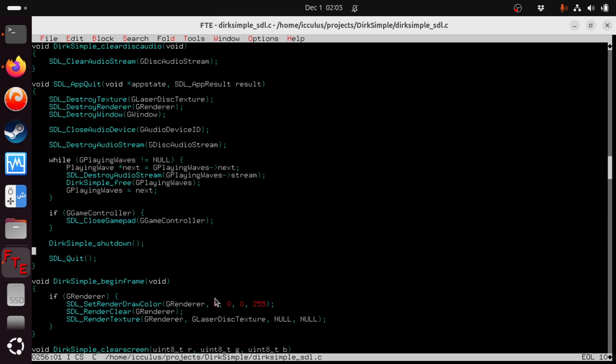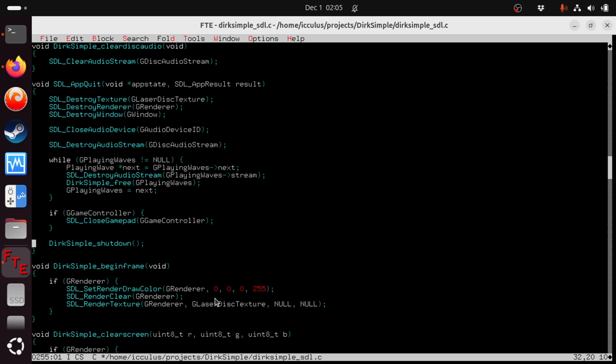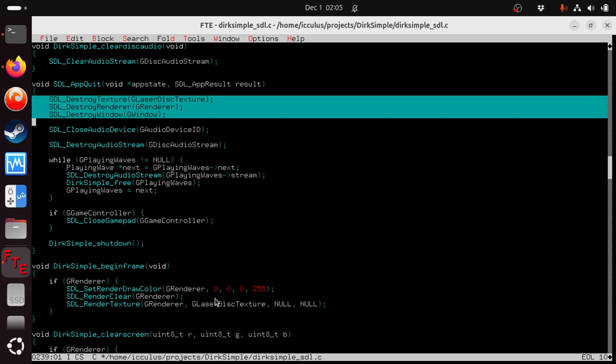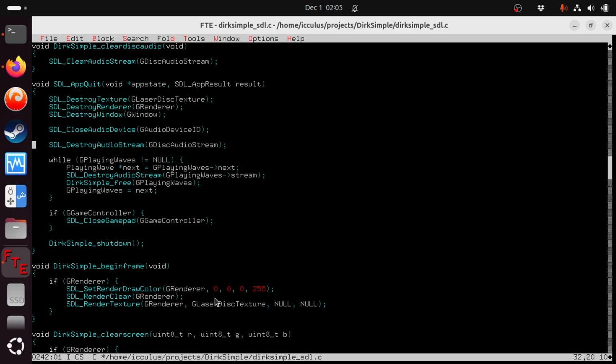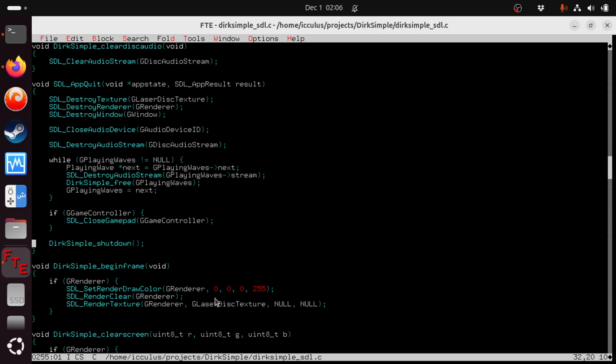That's fine. You do not have to call SDL quit from this too, because it will call SDL quit once this function returns. Which, if you want to get pedantic, there are a lot of things in here you do not need to actually destroy yourself, because SDL keeps track of a lot of the objects it creates, and it will destroy them for you when you call SDL quit. But for completion's sake, it is safe to destroy them yourselves too. So, if you want to be really a completionist about things, it's okay to do that. But this is really the magic we needed. Was this and some other things to free that SDL doesn't know about. Okay, so that's that. That's those four functions, and it'll call it relentlessly.